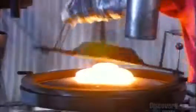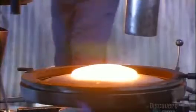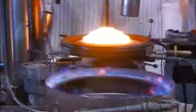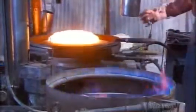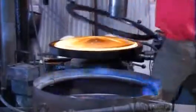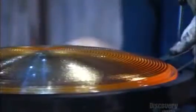The molding process for larger lenses can be more complicated. This large convex lens requires several gobs of molten glass placed carefully on top of one another. The plunger enters into the molten glass, forming the lens. Deep ridges located in the plunger of the mold create the circular prisms on the glass lens. Within seconds, the lens is ready for extraction and inspection.